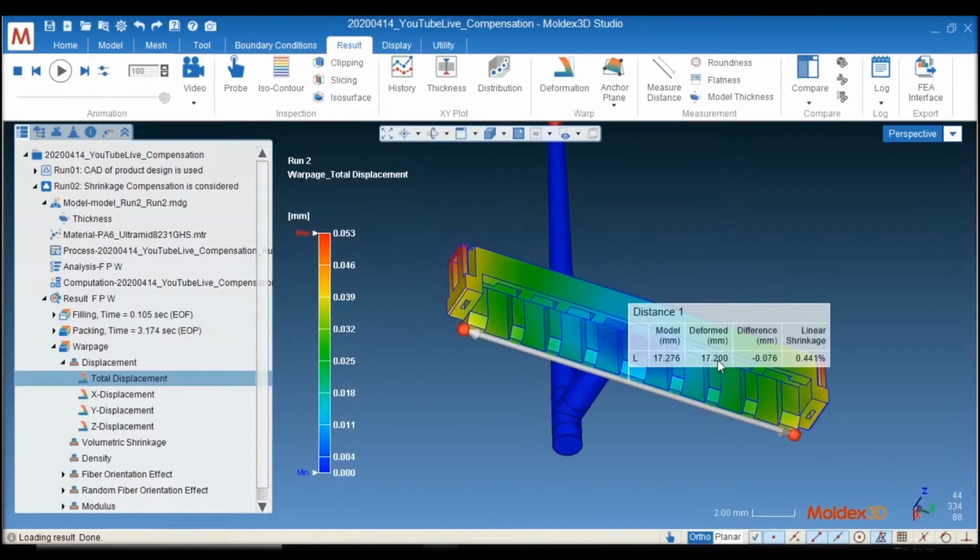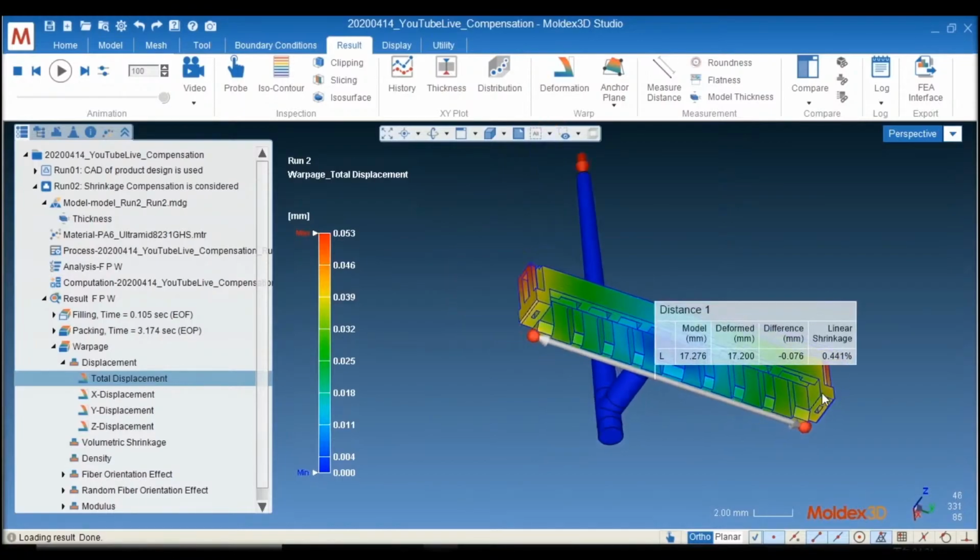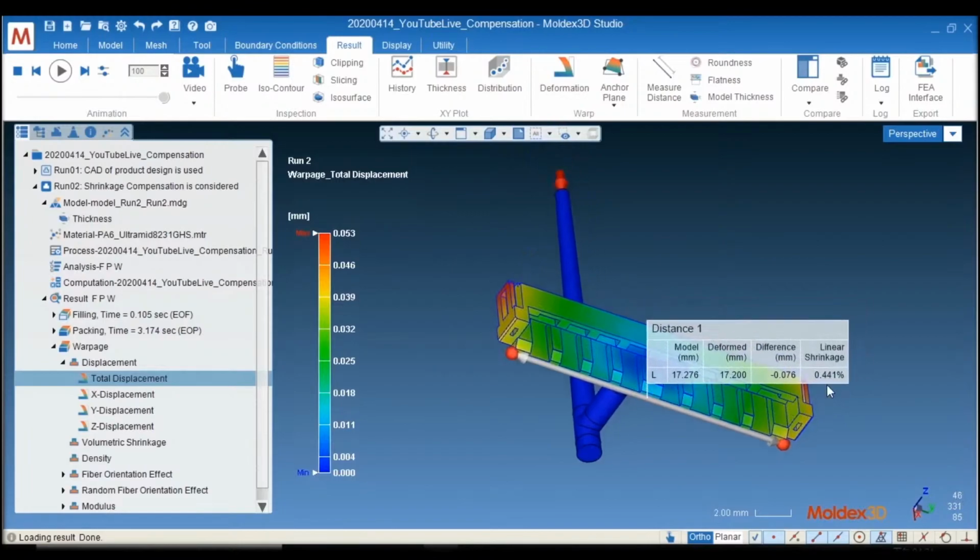Now we can see the original value, including the compensation value, and the deformed length here just becomes exactly what meets our design value, right? So we know the shrinkage is still there, but the deformed value just meets our design value.